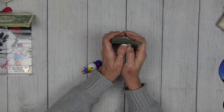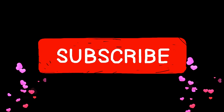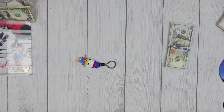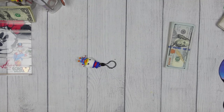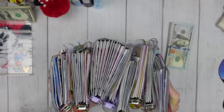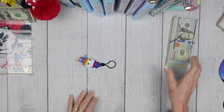Okay, we're here and we're gonna condense some binders. We'll put our money to the side and we're gonna stack all of our binders up that we are going to condense. Now, we're gonna count what we have and we're gonna take these big fat chunky binders and make them manageable.